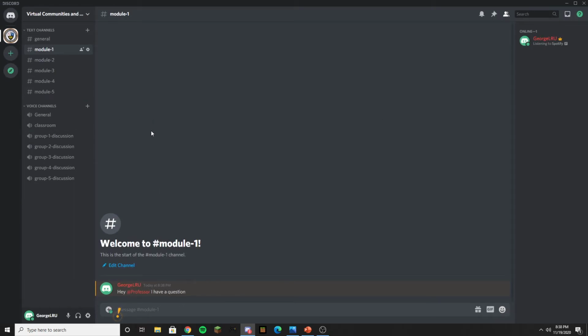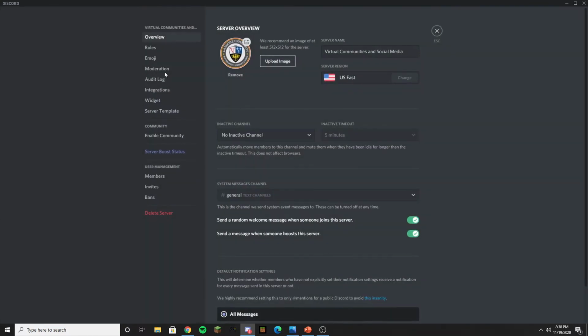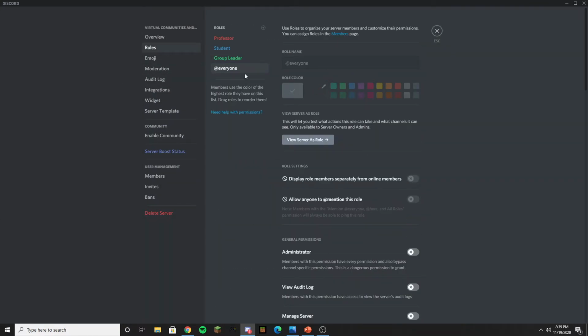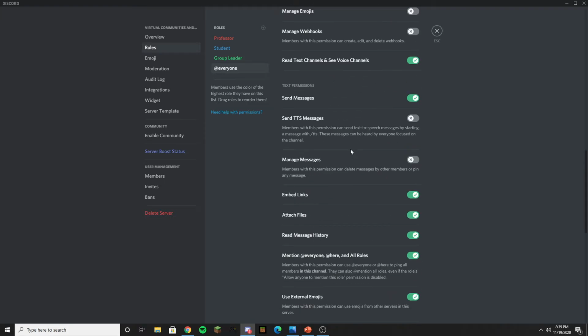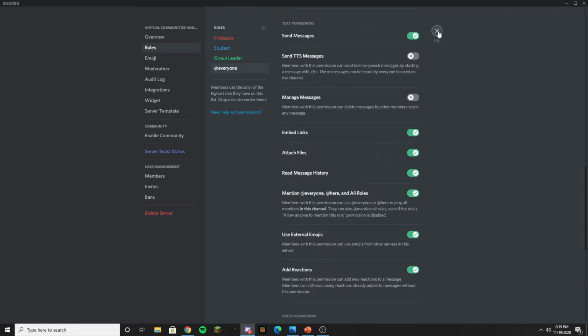This would be great in any virtual community. Let's say we have administrators on a gaming group, and we want the leader of the group to be the administrator, and he controls what everything's going on and what people are saying, while other people have lesser permissions. That is possible with Discord through their use of roles, and they're color coordinated and everything. You can go into even more specifics than these sliders.